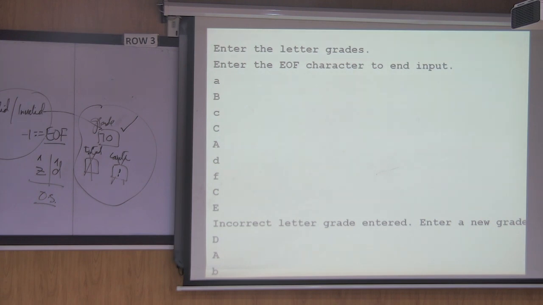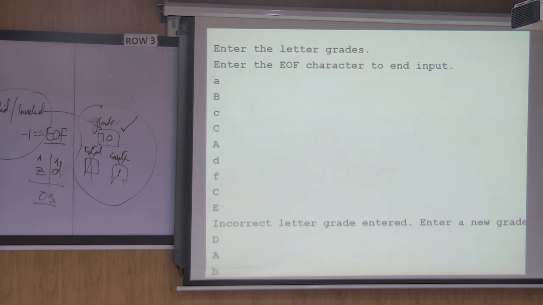This is the sentinel value. What did we replace it with? EOF is a formal sentinel, with control Z or D depending upon your operating system. Normally control Z. Let's see. Do you want this heading to repeat time and time again after the input of every grade? We have to take care of this too. With respect to this output, our program design states that this should not be inside the loop, isn't it? If it is inside the loop, it will be printed again and again, which is of course not desirable, that after every grade entry it displays 'enter the letter grade'. It should be displayed once. So one thing is decided: prompting should be done before starting any looping structure.